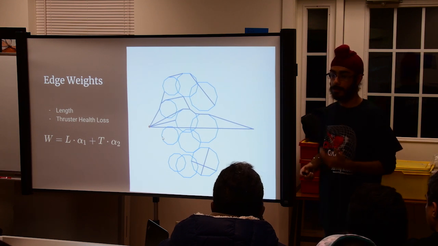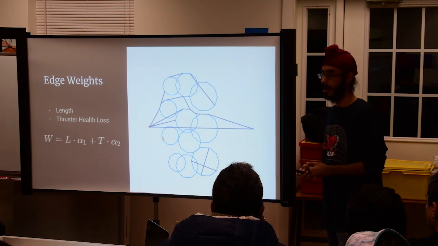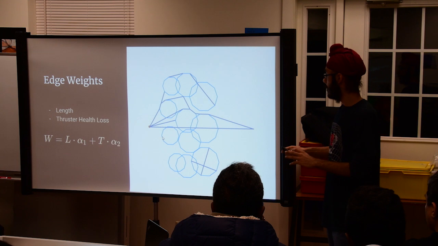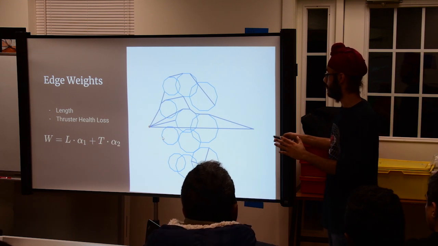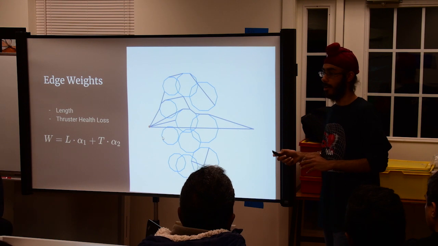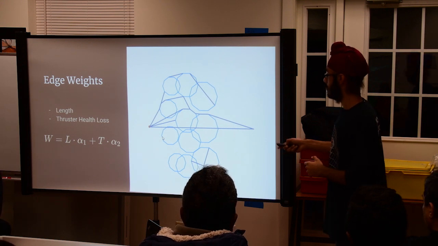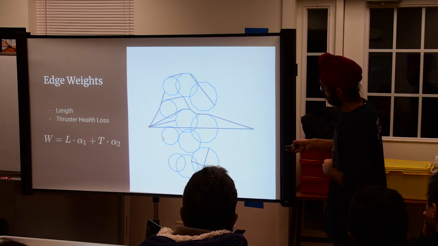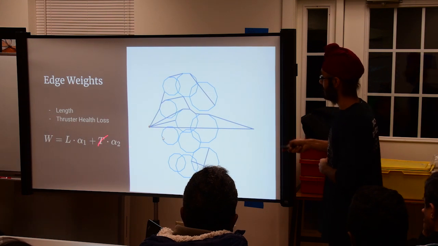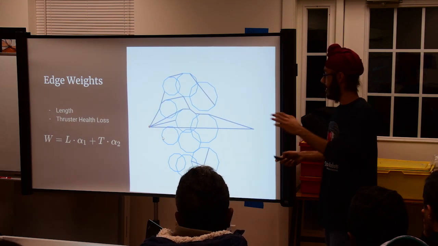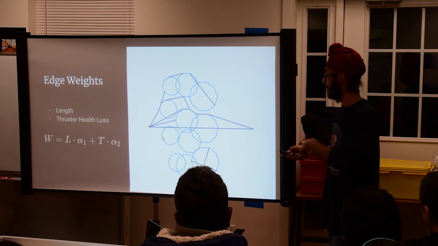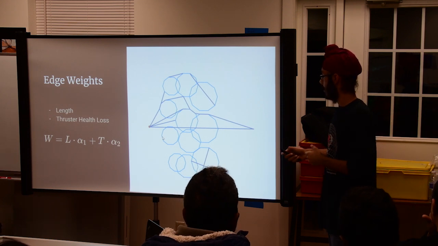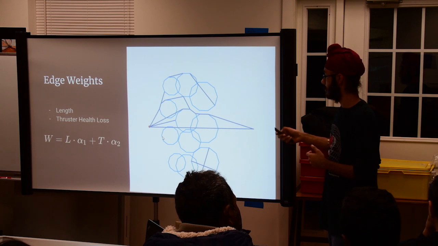Now, having these parameters alpha1 and alpha2 lets us tune Dijkstra's algorithm in order to meet different phases of the game. So for example, if we wanted the sphere to get to the other side of the debris field very fast, and we really didn't care much about the amount of thruster damage that the sphere took, we would tune up alpha1, and tune down alpha2, and this way the sphere would prioritize a path that is shorter. And conversely, we could do the opposite if we wanted a path that avoided a lot of the spheres and didn't take a lot of thruster damage.